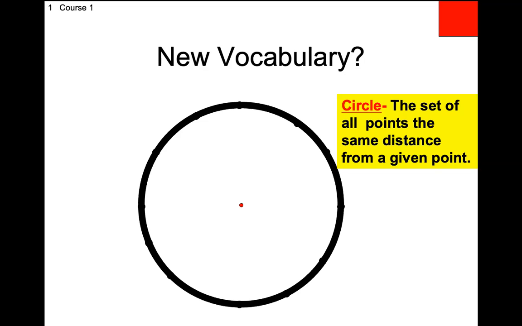So when you make a circle, it doesn't include the middle. Even though if you look on the paper, a lot of times, myself included, when I make a circle, I shade the center. I don't want you to think that the center is included in a circle. It's not. It's not even part of the circle.